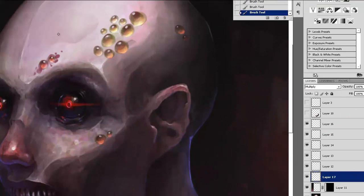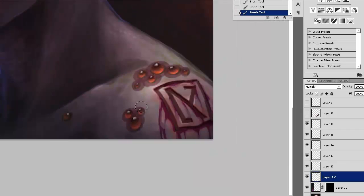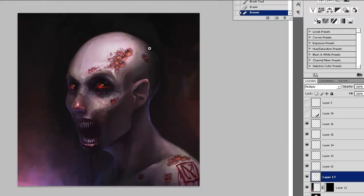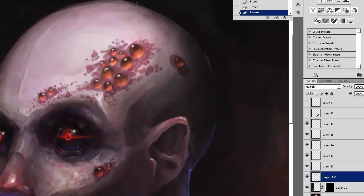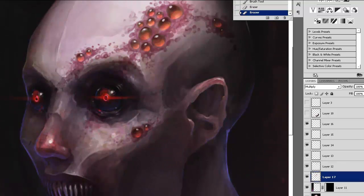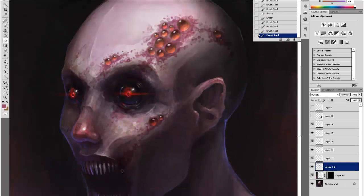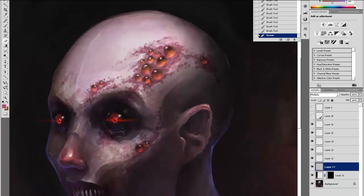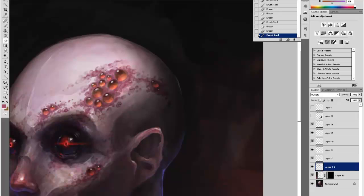What I'm doing now is I'm using a multiply layer to tie these buboes, or bubi, I guess. Whatever. These, let's call them zits for now, these giant zits into the skin by using multiply layers and making it sort of look like he has a wine mark or some sort of very nasty growth, some rashing on the skin. And it's lovely. I love this. This definitely helps break up the skin. And compositionally, it's good too.